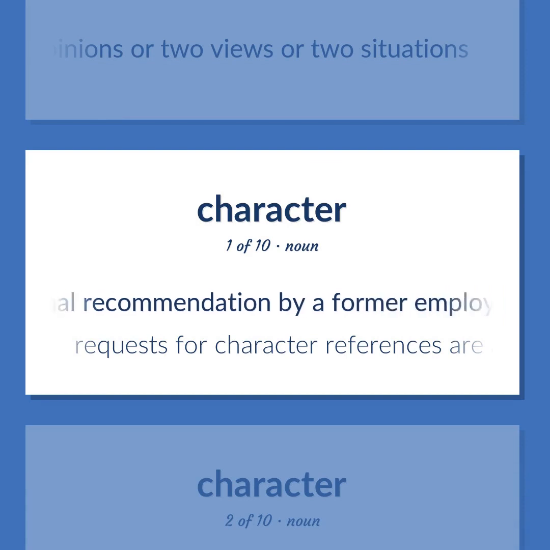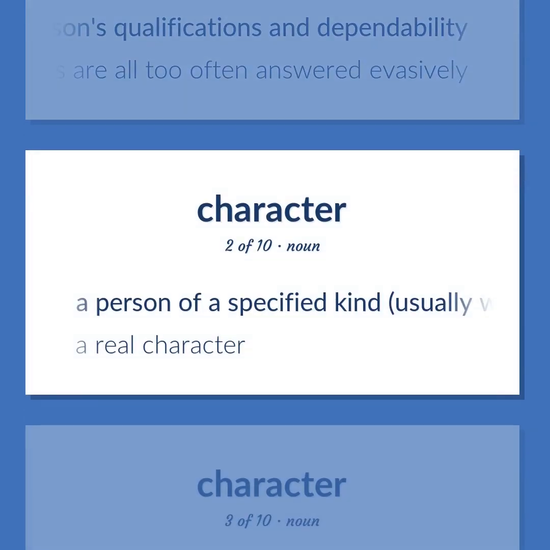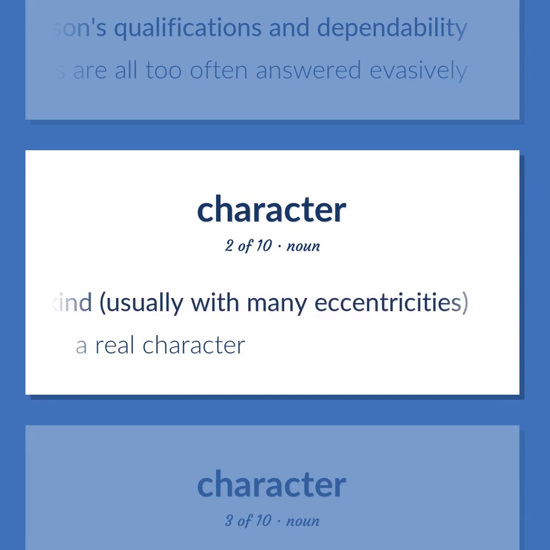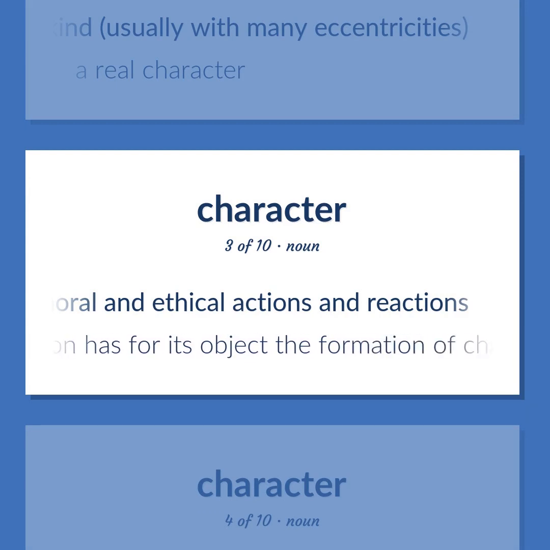A formal recommendation by a former employer to a potential future employer describing the person's qualifications and dependability. Requests for character references are all too often answered evasively. A person of a specified kind, usually with many eccentricities. A real character. The inherent complex of attributes that determines a person's moral and ethical actions and reactions. Education has for its object the formation of character.